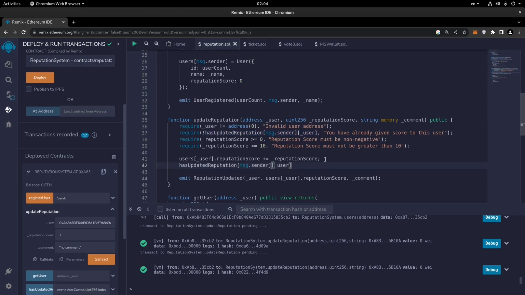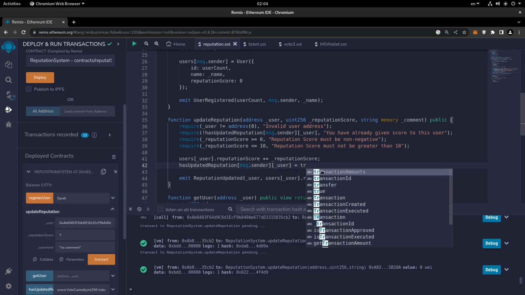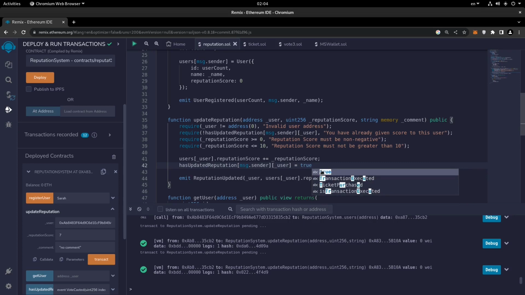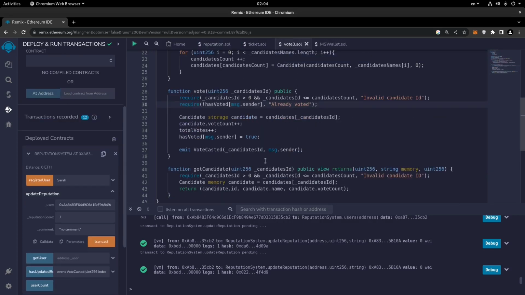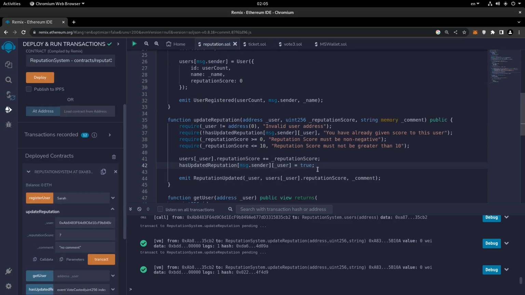So once we have updated the reputation, this should be equal to true. So once it gets true, then it's alright. So the same thing happened in vote3.sol when we set the has voted of the message sender to true. So anyway, here this one should be added as well.